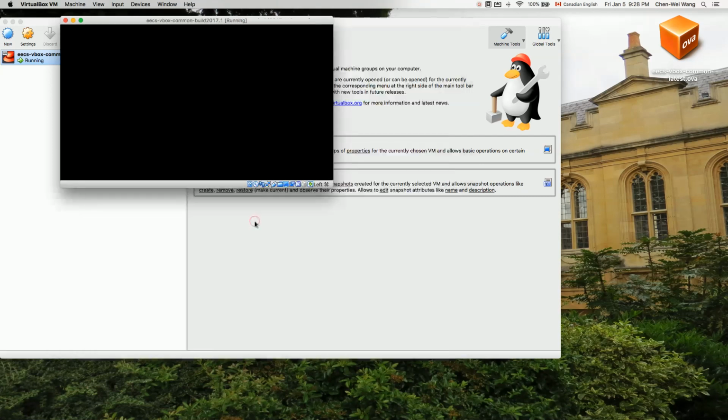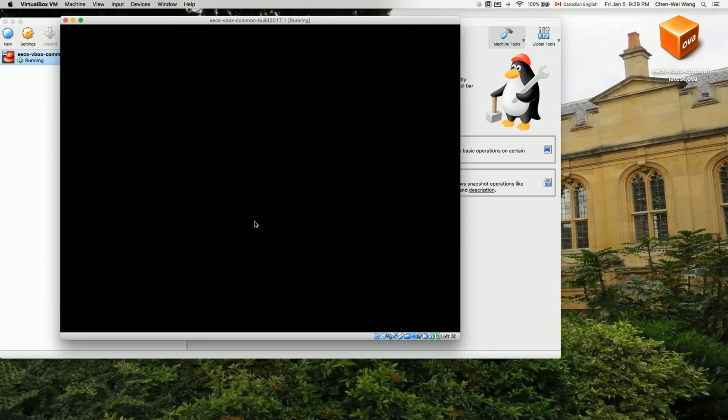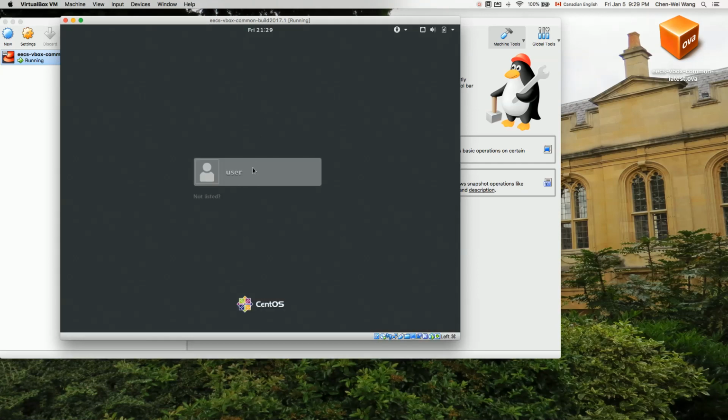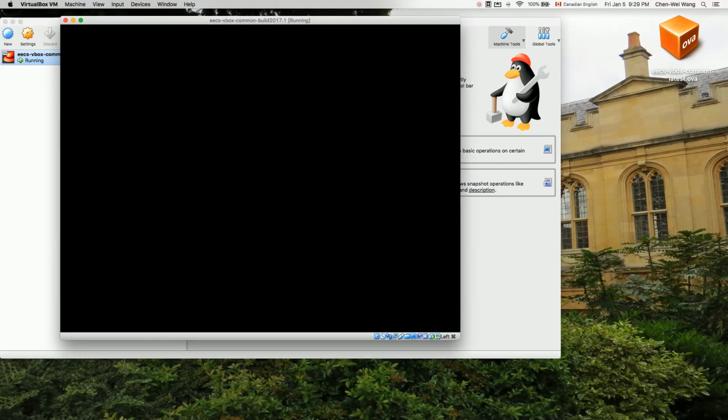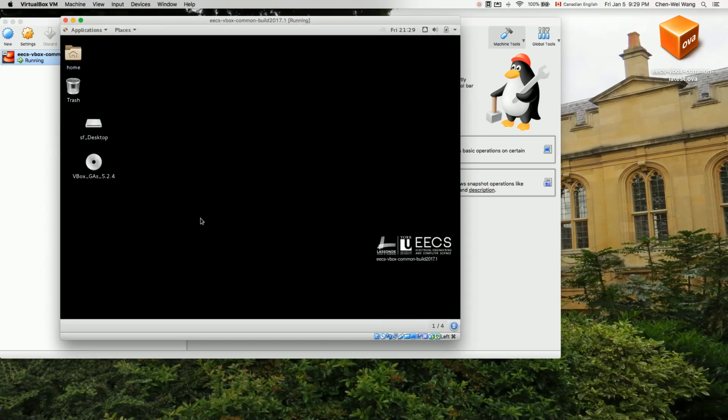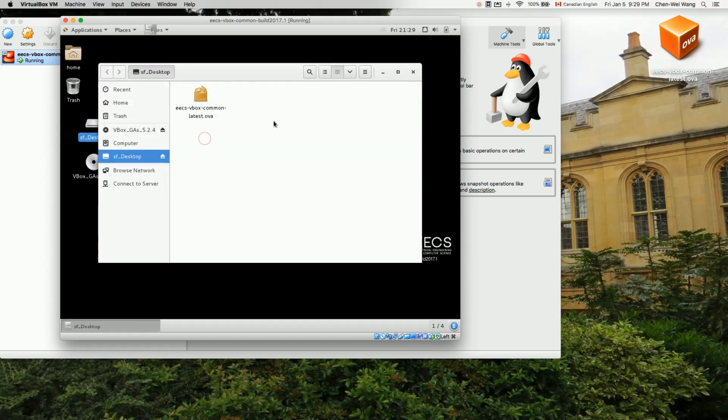Simply log out, then click on the user over here, and it's going to log you in automatically. Now you will see that this has been mounted since we chose the auto-mount option. If I click on that, this is exactly the path pointing to my local desktop.